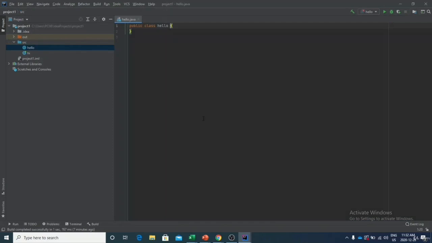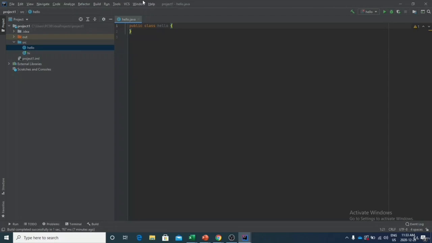When it's all done, I just click on the class. As you can see, guys, this little thing will appear, and it's public class Hello. Right now we are going to write our first code, which is printing Hello World, which is by default in all programming languages the basic thing. In the meantime, we're going to learn some little basics. Once again, I'm not going to go too much into detail, but my goal here is for you to understand how to write that code.